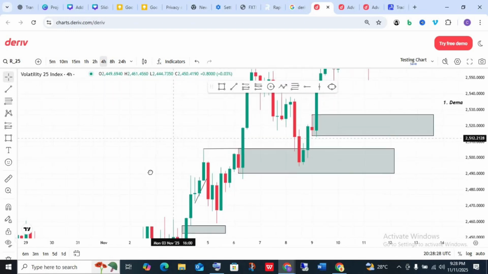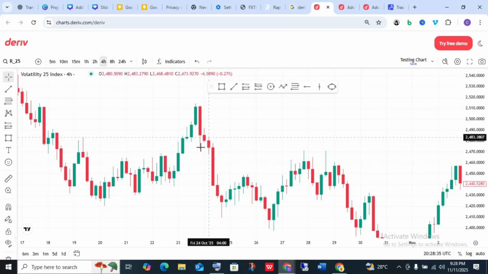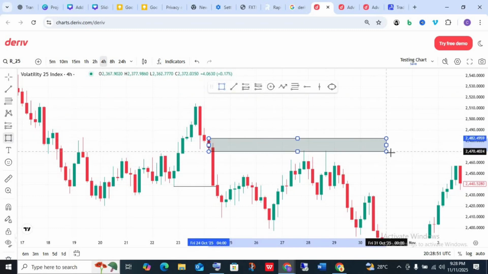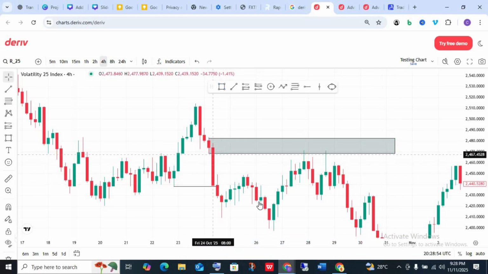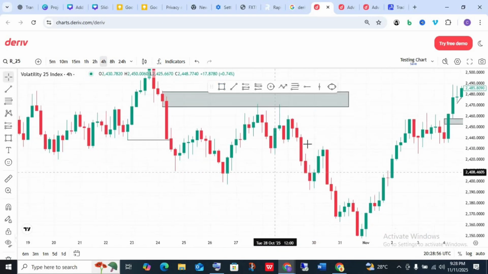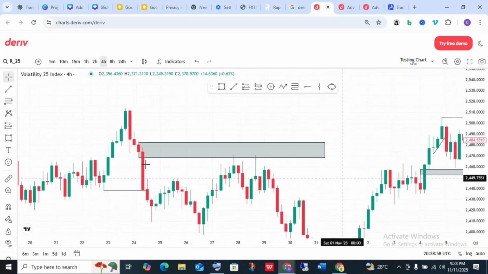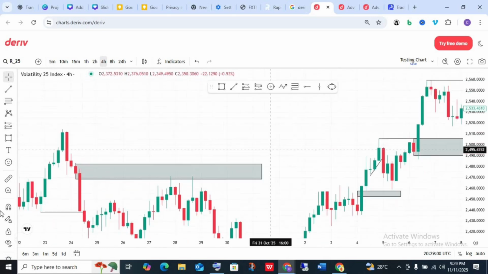So now let's talk about supply. Now for supply, it is the last candle before the massive sell that caused the break of structure. So in this case now, this is the break of structure, right? Yes, this is a break of structure. Now, where is the last candle before the massive sell that caused it? Right here. So this is it. And you can see price came, tapped into it, and went down. You can see our points of interest are valid.